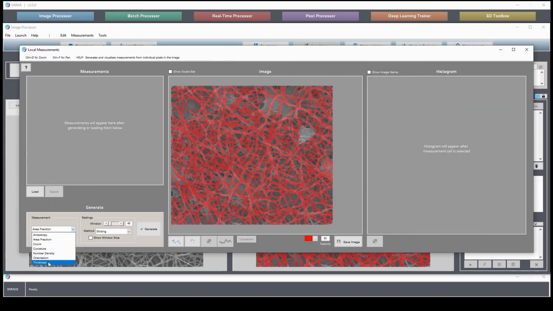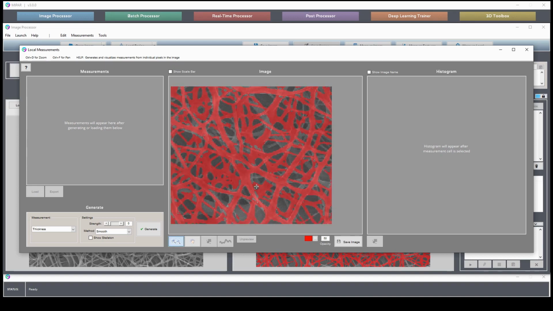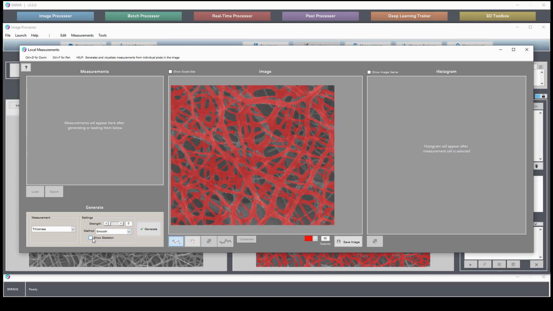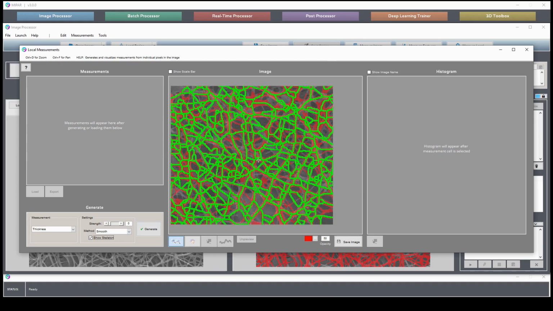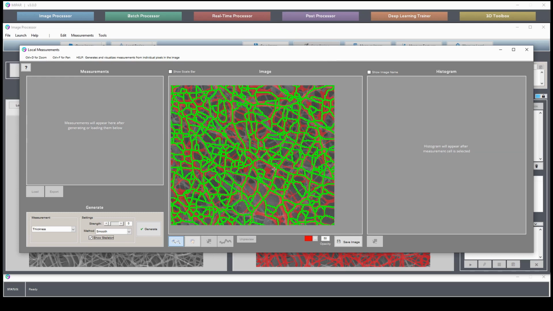We'll switch the measurement to thickness, and what we'll now do is use our smooth approach to extracting the center line. Center line extraction is a requisite for thickness measurements like this. What this will do is it will aim to draw a skeleton along the fiber network such that at each point on this green skeleton, a circle will be fit to the surrounding features, and we will then use the size of that circle along this entire centerline network to extract local thickness measurements.